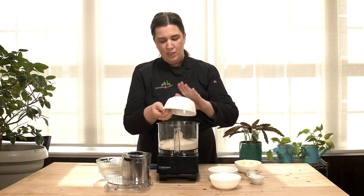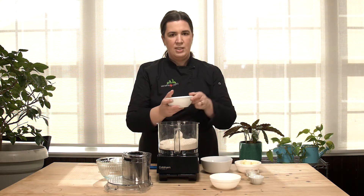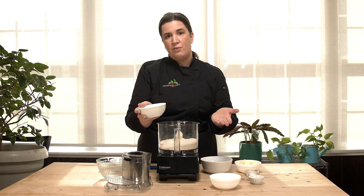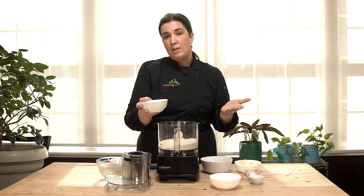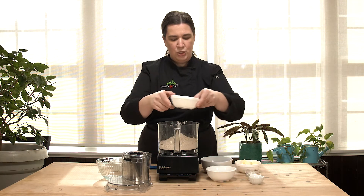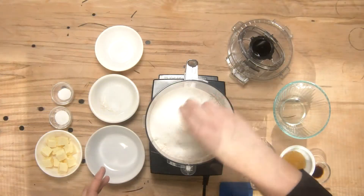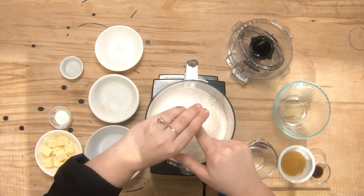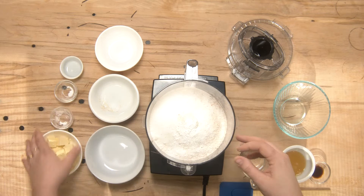So first my whole wheat flour — this came from the Art of a Flour Mill and it's absolutely lovely. I have some oat flour here. If you don't have oat flour or can't find it, you can just mix up oats in a food processor or in a blender and that will make your own oat flour. So oat flour, then some sugar, some salt, some baking soda, and some baking powder, and then the butter.